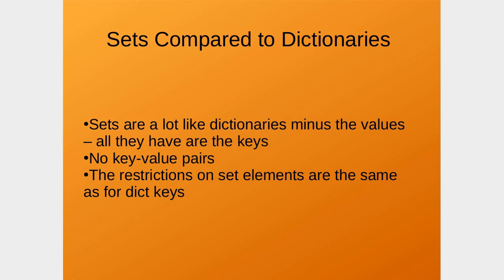And a little historical note: Python hasn't always had sets, and in the old days, dictionaries were so much like sets before sets existed that we would just use a dictionary with values of all zeros or all empty strings or something and fake having a set that way. So they're really quite similar. It's just sets are a little cleaner.